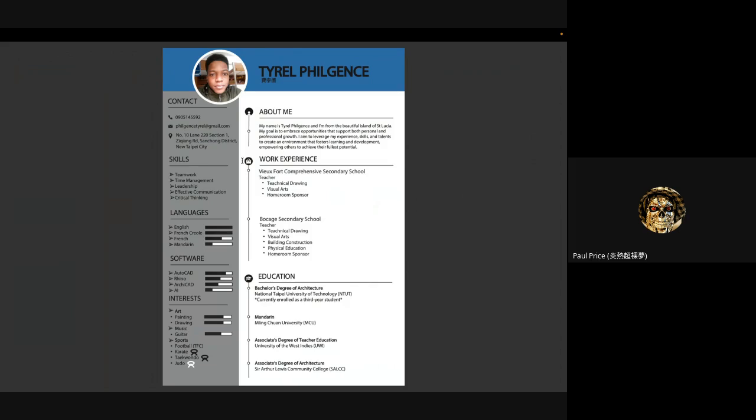I think also you need a little margin to let air run through there. If you have a guide running through this margin over here, you can see that underneath the education, these 4 sections do not have the same margin as the ones above. If you have the same margin, it will be more consistent, and it'll look better. But overall, I think your contents are clear, and it's pretty good.